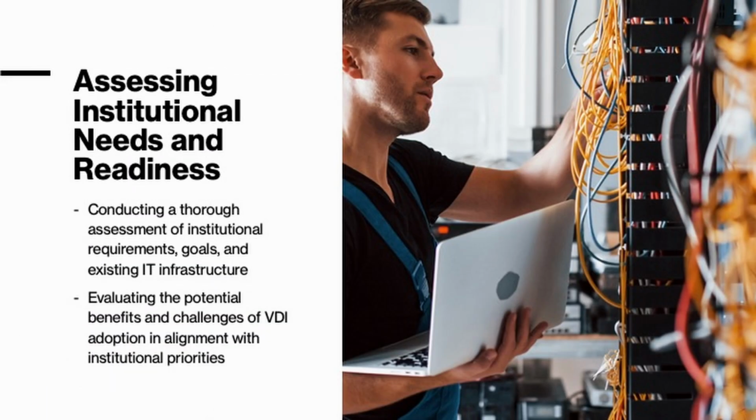Assessing institutional needs and readiness. Conducting a thorough assessment of institutional requirements and goals and existing IT infrastructure. I talked about this a second ago. And evaluating the potential benefits and challenges of VDI adoption in alignment with institutional priorities. So to address the first point there, if your institution is ready and has all the infrastructure in place with VDI, with everything else, or with your network infrastructure, with the server infrastructure, then they could be ready. If not, there's a pretty steep cost of entry.